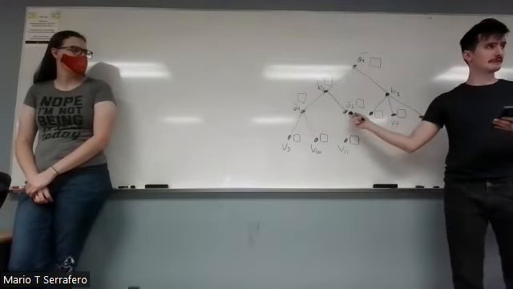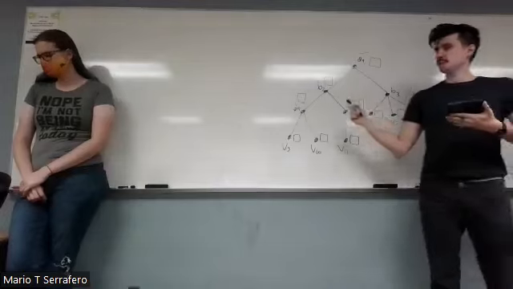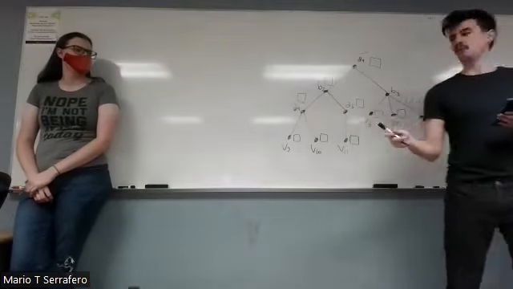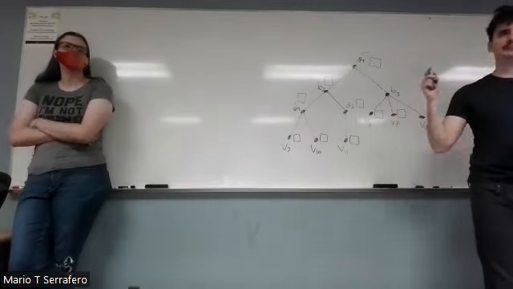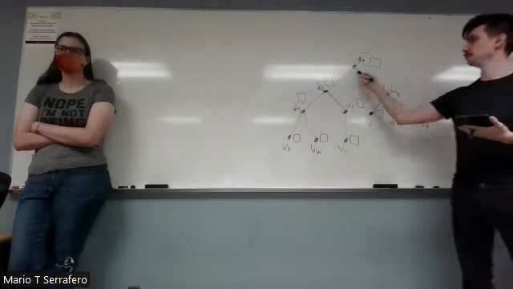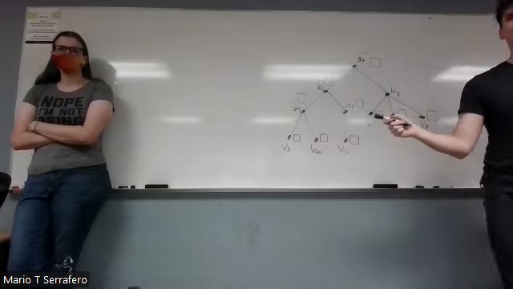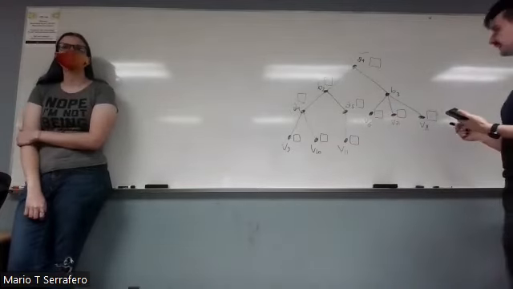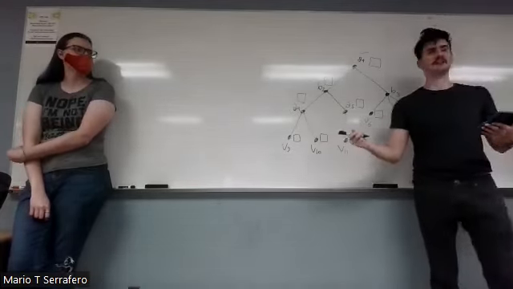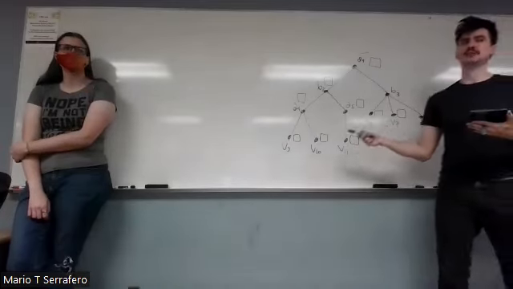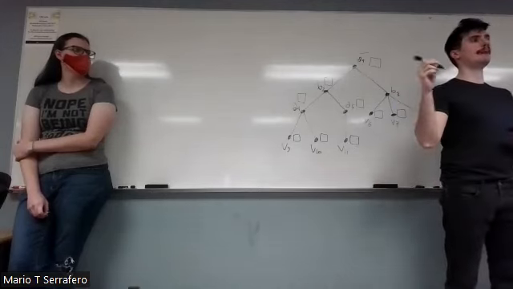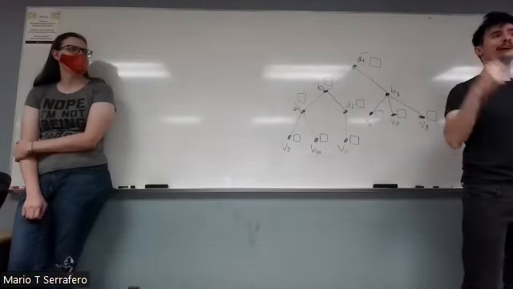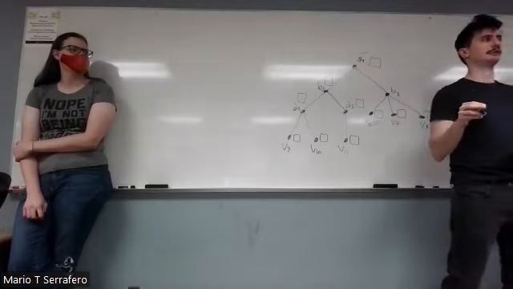A5 is this guy over here. So one thing that's important about trees is that once you have a root, to any given vertex of the tree, there exists a single unique path from the root up to that vertex. So the idea of an ancestor list exploits that fact. So the ancestors of a given vertex will be all of the vertices on the path from the root up to that vertex, not including that vertex.